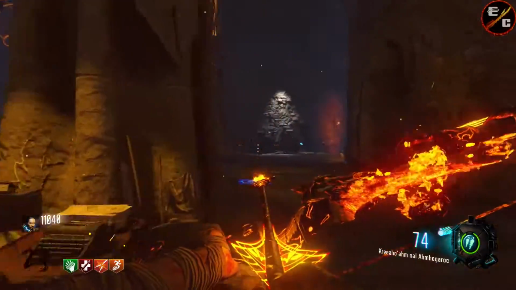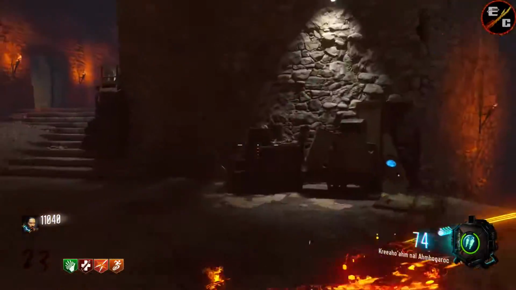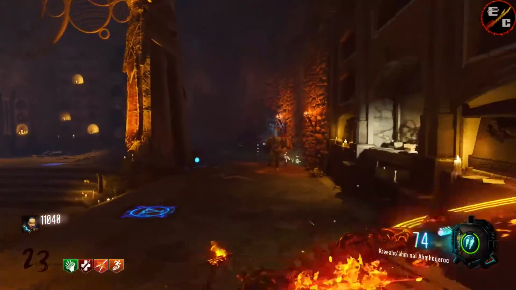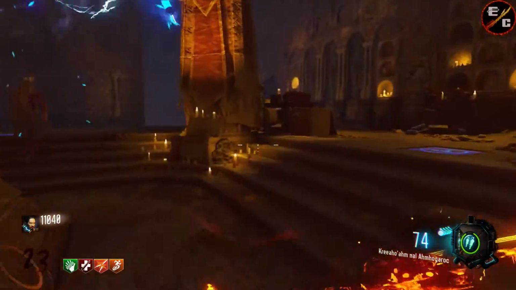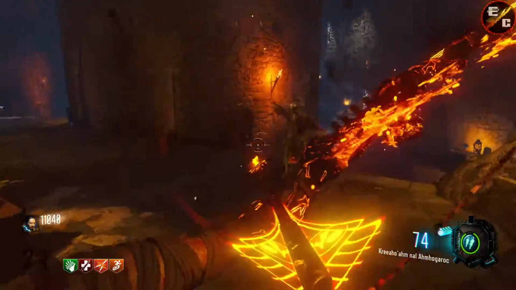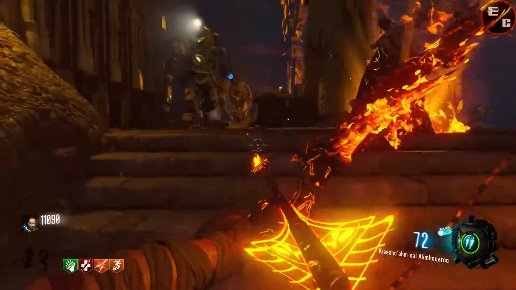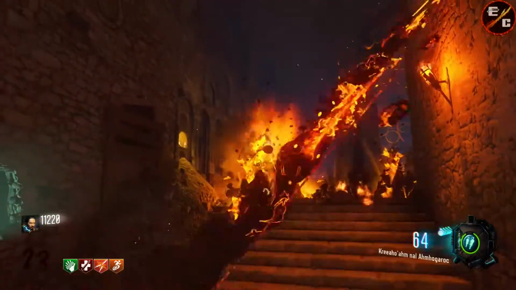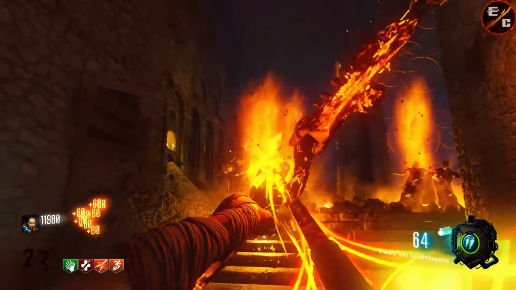It traps them inside of a rock so they can't hit you, which is great. It kills them instantly. You don't have to worry about zombies staying alive or anything like that. Basically, it can also trap the Panzer Soldat, as you're about to see right here, actually. I didn't even know that, but you can trap the Panzer Soldat with this bow, which is freaking amazing.